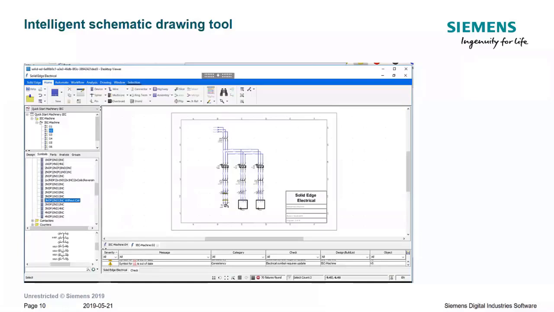So I'm just going to superimpose some call-outs on a picture of the wiring schematic drawing tool environment, and explain that as well as the drawing having data behind it, and therefore you could say that the drawing is intelligent, the application itself is pretty smart. I'm pointing here at a toolbar button for a slicing feature.